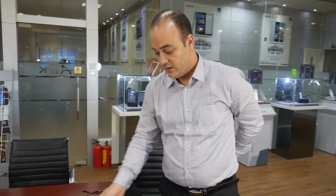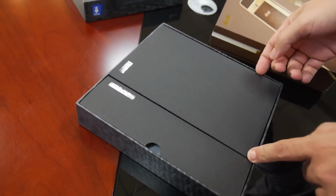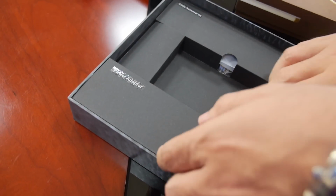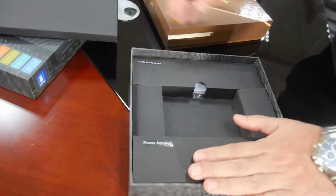Yes, that's your plan. Everything you want to do now is innovative. Exactly. When people see this design, I think they will be shocked by what Aikun is doing now. Nice. You need to do something different. A lot of companies now try to copy what we are doing. When you look even at the inner box, there is a tablet inside. That's right. And here are a cable and accessories, and a power adapter. Everything in detail, everything very clear. Very nice design.